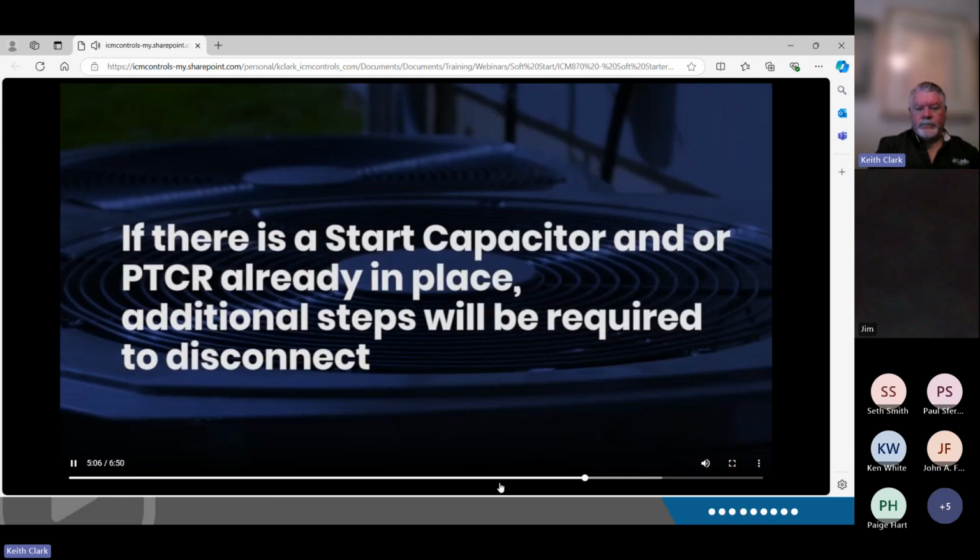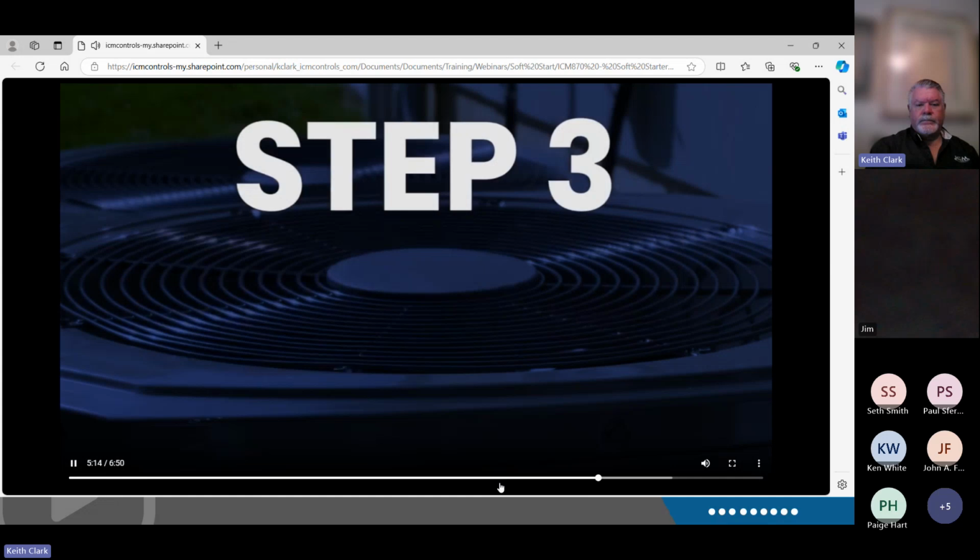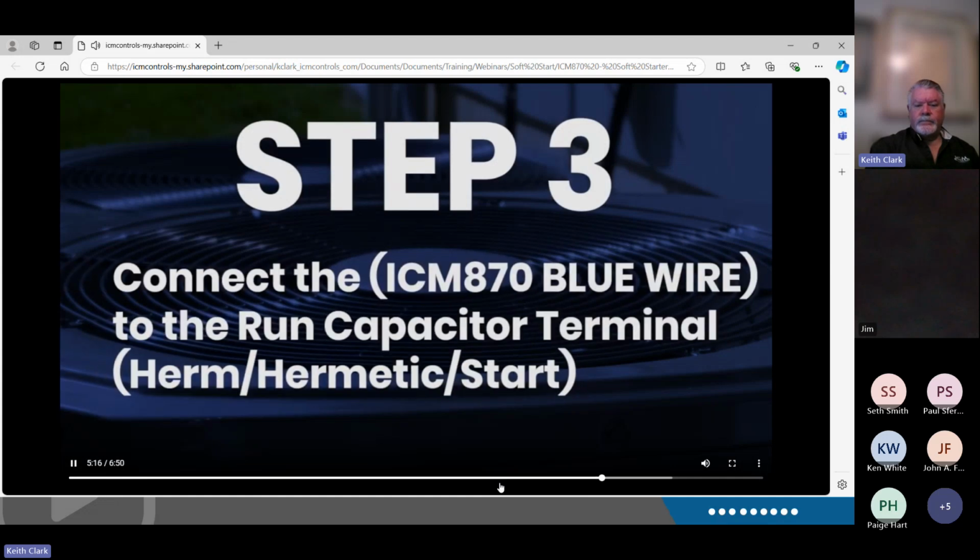At this point, you're going to want to remove or disconnect any dedicated start capacitor or PTCR that's in place. Step 3, you're going to connect the blue wire from the ICM870 to the run capacitor terminal marked HERM, hermetic, for the compressor.